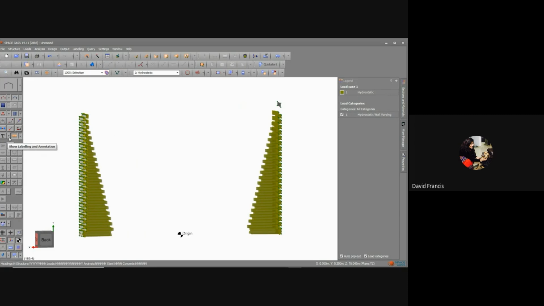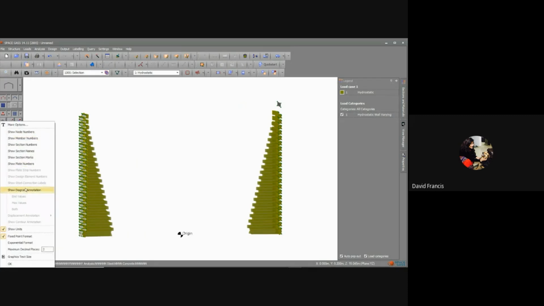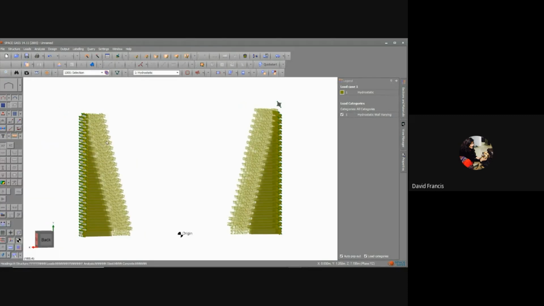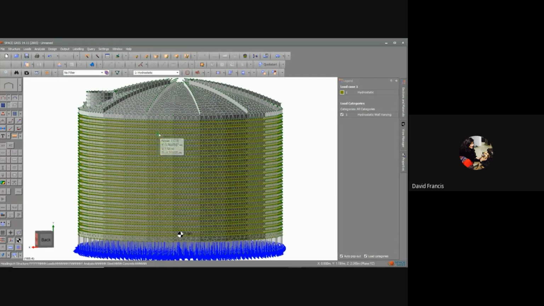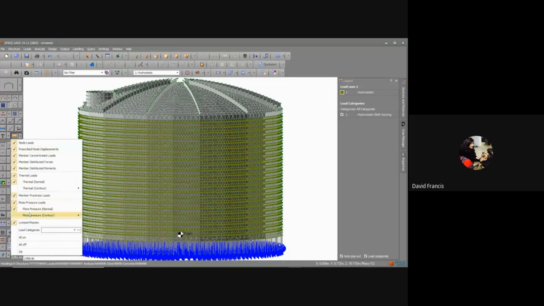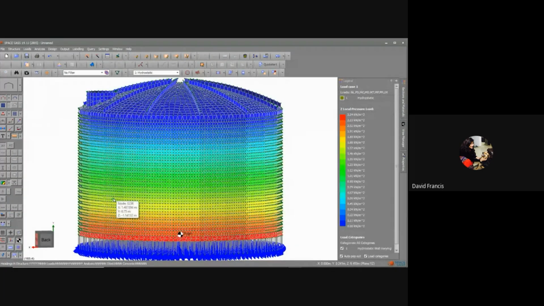Okay, so let's go there. You get a lot of text turned on, so there are better ways of doing it if I turn the text off. Another way of showing this diagram, if I just get rid of this filter back to the whole tank, is I should be able to show the load in a different way. We've got the options for plate pressures, contours, and Z local pressure loads, which are the plates. And it's now showing, you can see the legend here, using contours of the loading and so on.